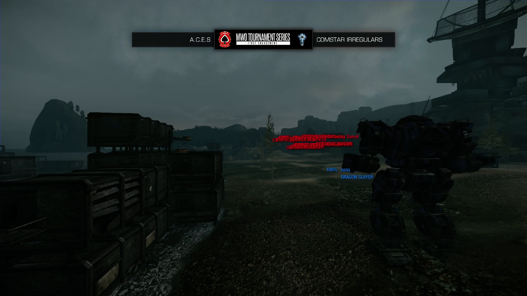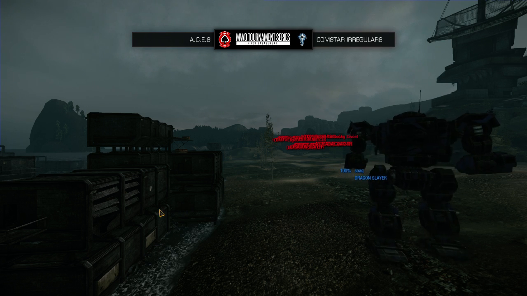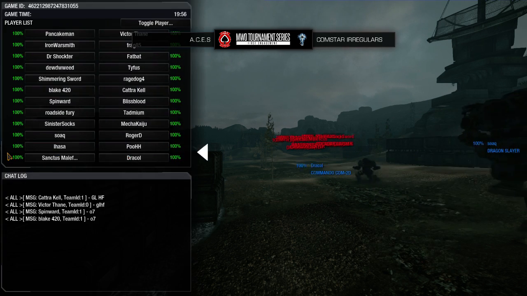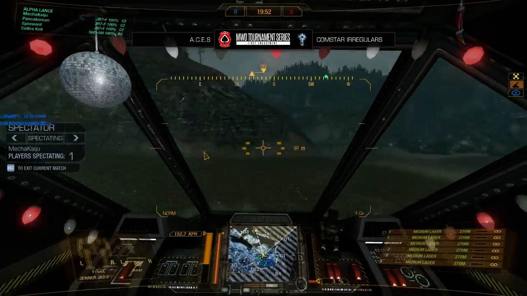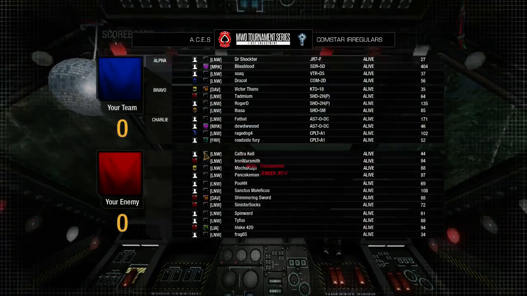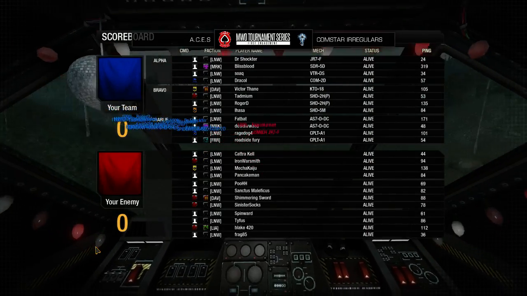Alright, so we have ACES spawning on the lower side with Comstar Irregulars spawning radio tower side, and let's take a look at what mechs we've got here. Alright, for the Comstar Irregulars, it appears we have a fairly interesting mix.